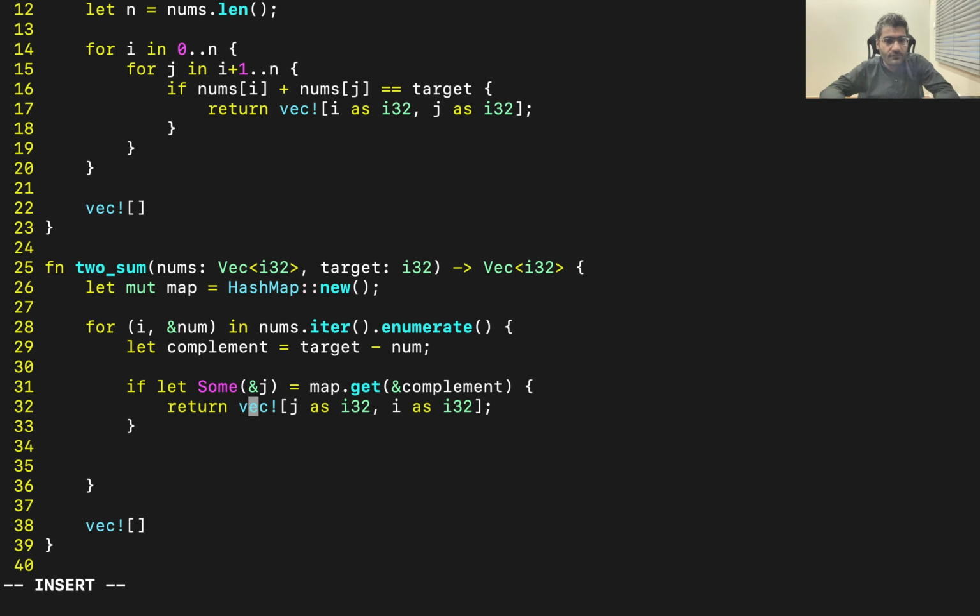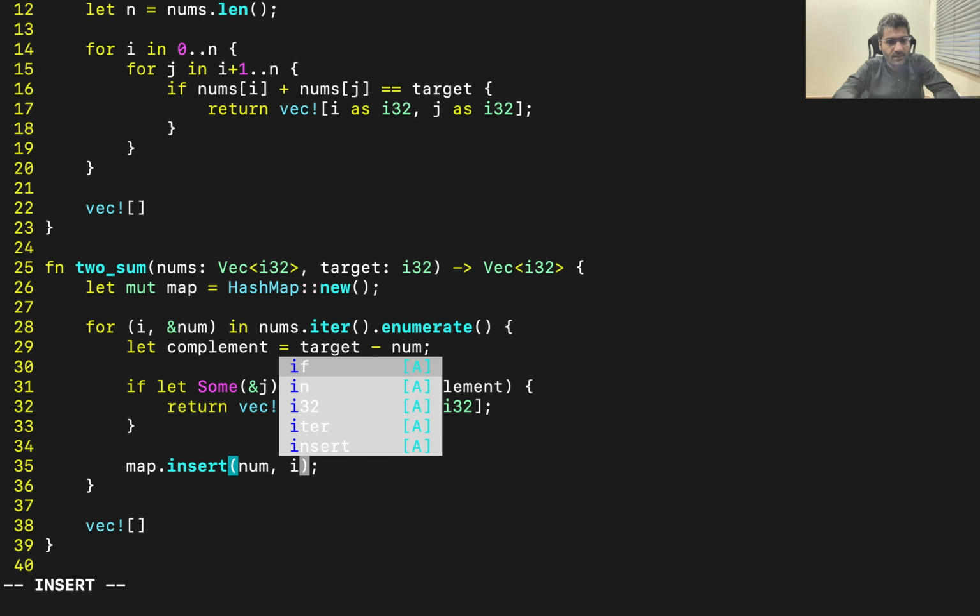If the complement exists in the map, we will simply return the vector with the two indexes, and the sum param will have that value from the map. Now we need to insert, there is an insert function for the hash map. We will insert the num here, like the 2, and the index.